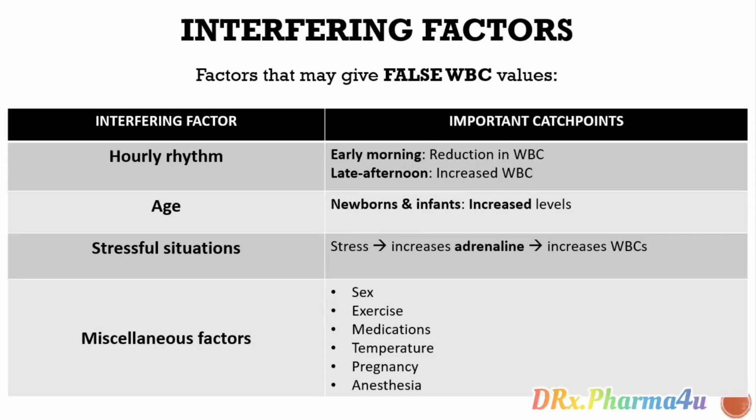and we see that the person's WBC is elevated and we immediately start the patient on antibiotics, that does not make much sense, because a stressful situation increases adrenaline, which usually has a tendency to increase WBC. And there are some other miscellaneous factors which also influence WBC. For example, it depends on the gender to some extent. Exercise, as I said before, some medications, temperature variations, pregnancy and anesthesia. All these are also deviators, negative or positive influences on the WBC count.